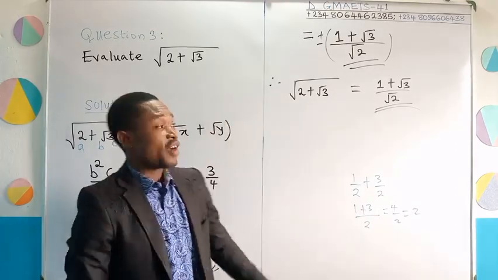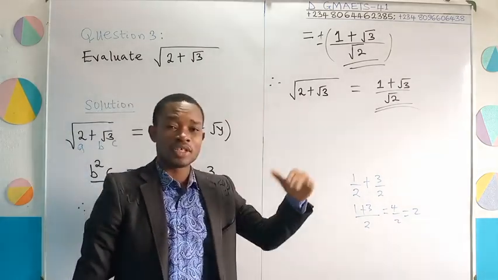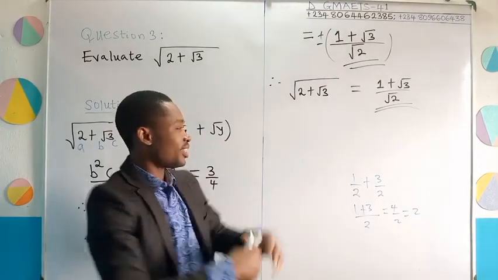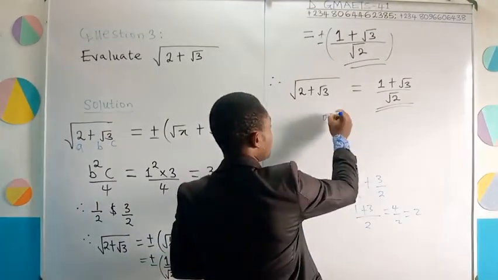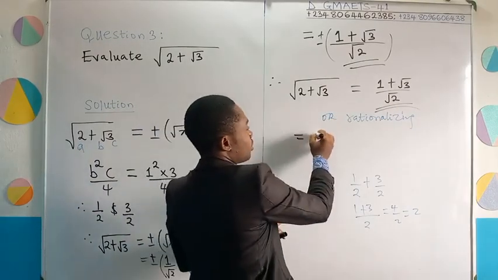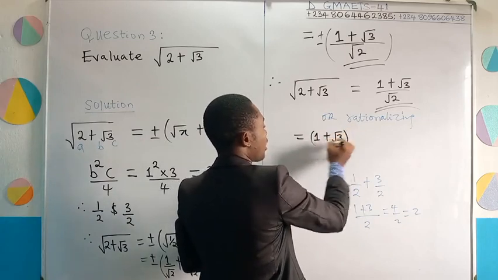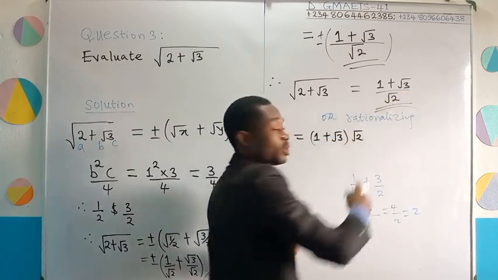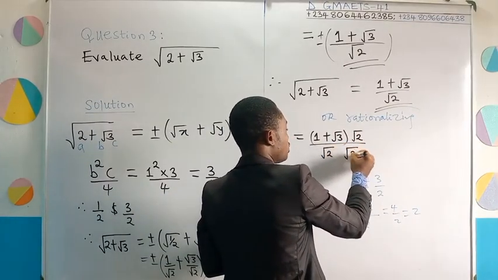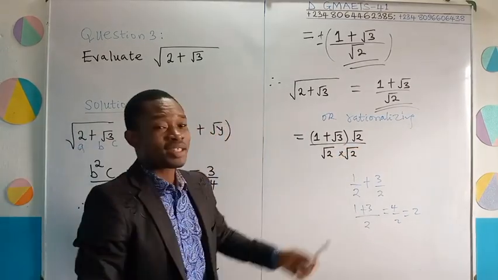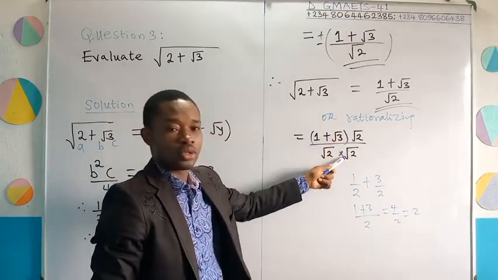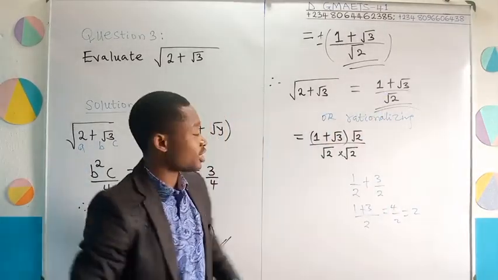If I rationalize this, is to multiply the numerator and denominator by the conjugate of the denominator. Should I do that? Okay, let's just do that. So I can say, rationalizing. If you rationalize this term, you're going to get 1 plus root 3. You are multiplying that numerator by the conjugate of the denominator, which is root 2. Then divided by, multiply the denominator by its conjugate, which is root 2 times root 2. Mathematically, I have not done anything wrong here, because this root 2 can still cancel this root 2 to return us back to this. So I am mathematically correct.